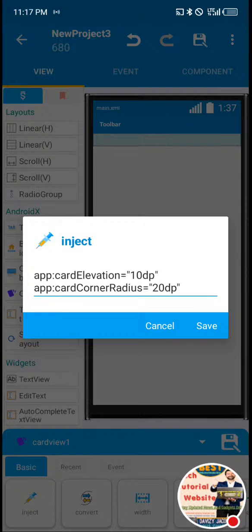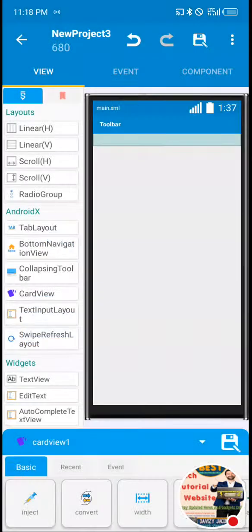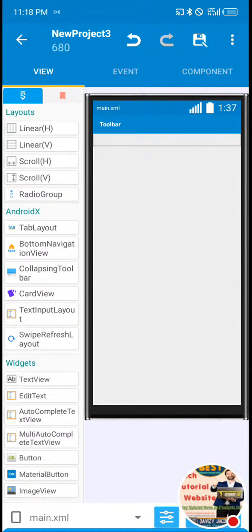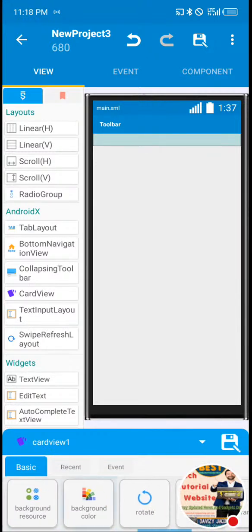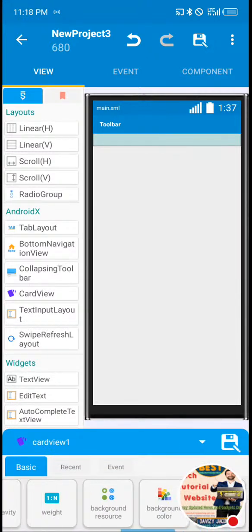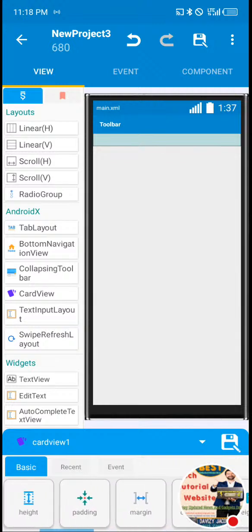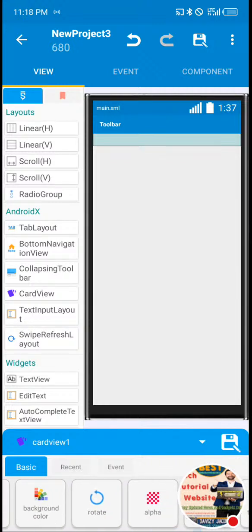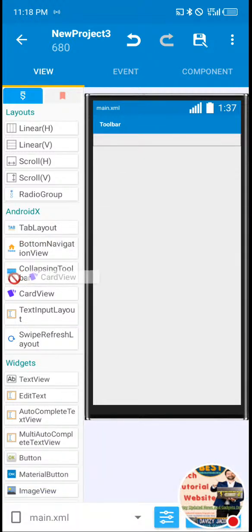So if you are setting it up in this way, there's no need for you to do it by yourself. Let me say you want to make the design by yourself, or you are using some of the block components. This one is card view, where you can fix things. You can put an image inside the card view and place it. You see, you have a very nice looking result.